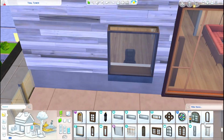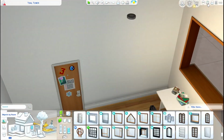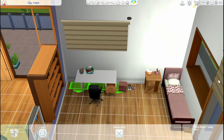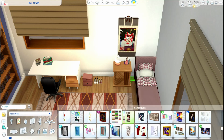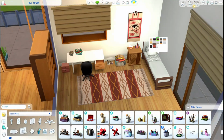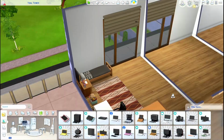But yeah, I wanted to make each room a little bit personalized. I didn't want to go too crazy with it, but I wanted to add lots of cute clutter and little items, like maybe activities that I thought would make sense for The Sims. To be honest, for the other rooms, I kind of just made up characters, or made up vibes of the room that I wanted to give it. I don't know my other roommates well enough to know which room would suit each Sim, but I figured I'll just make some cute rooms and then I can assign them later, or if I look at my Sim's roommate's personality, I can go from there. But to be honest, I have no idea which rooms would suit each Sim.